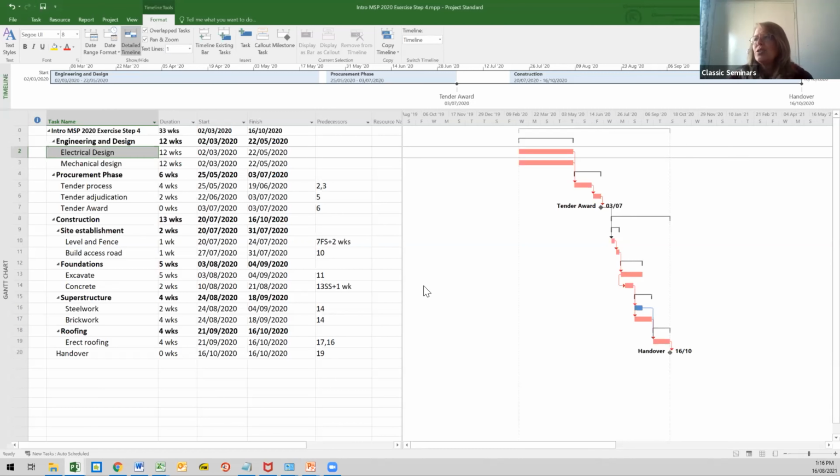And it's a very nice representation of a high-level overview of what the project's looking like. And I can assure you that if you pop this into a presentation or attach it onto an email, it is very useful to people who really haven't got the time to delve into the details of your project.